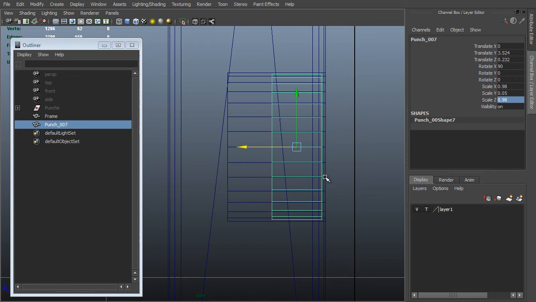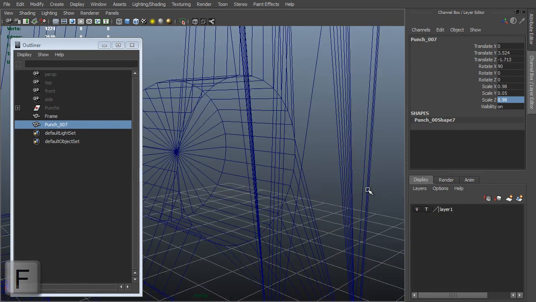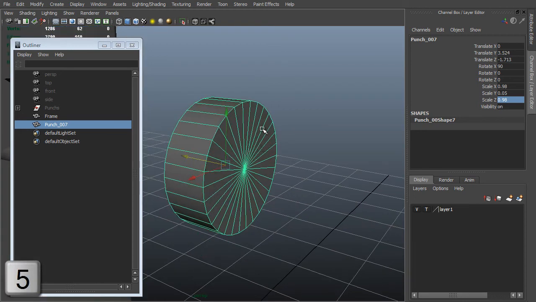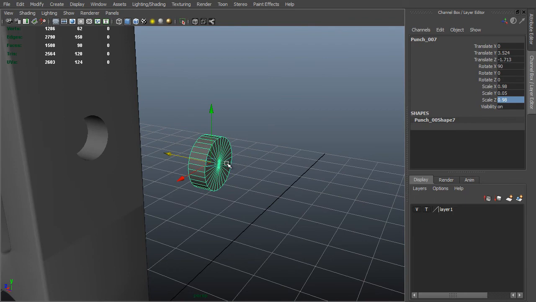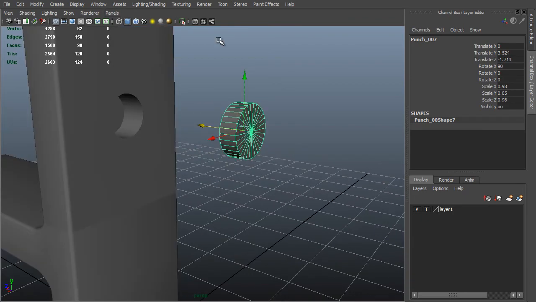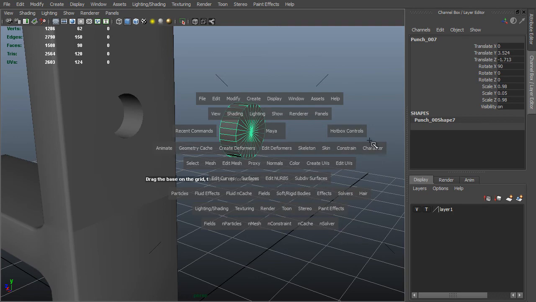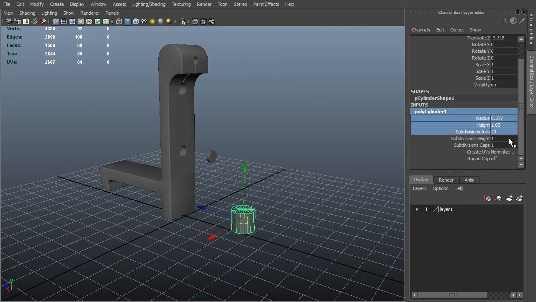But before we place it in its place, let's bring it back out, and now let's focus on it for a second. We need to shape it as a screw, or as a screw head. This will be an Allen type of screw, so we need to create the niche for it. So let's create a new cylinder. Go to Create, Polygon Primitive, Cylinder, and we'll make it here. And let's see, we need to make the subdivision axis to 6.